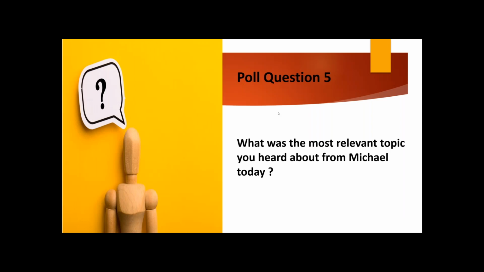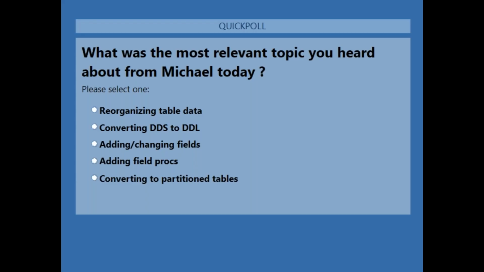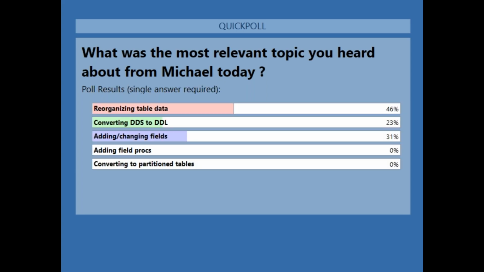Our last poll question, really quickly, is what was the most relevant topic that you heard about from Michael? Would it be reorganizing table data, converting DDS to DDL, adding or changing fields, adding field processes, or converting to partition tables? So the table data was the most popular topic, Michael, followed by adding or changing fields, and then converting DDS to DDL.